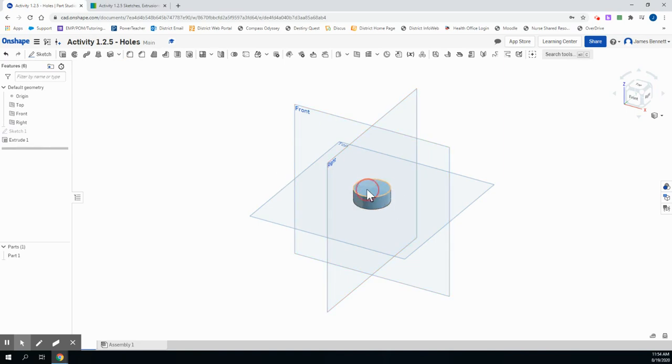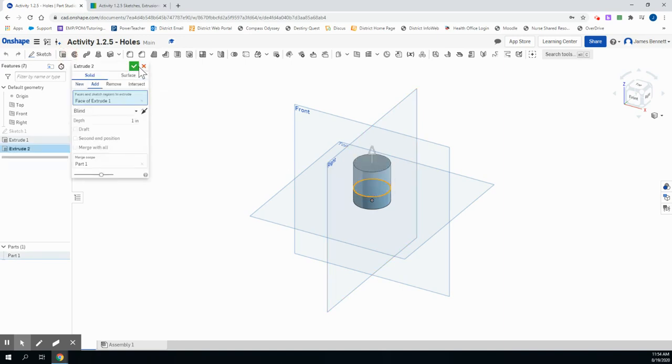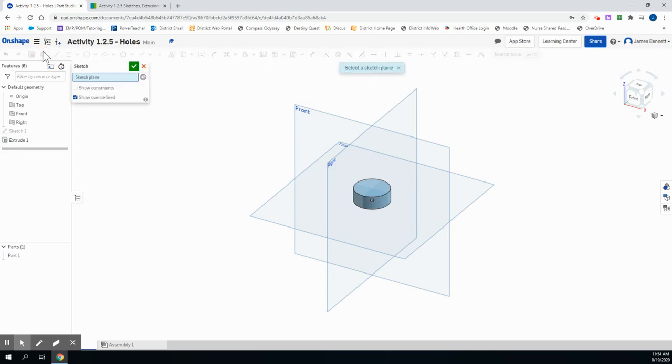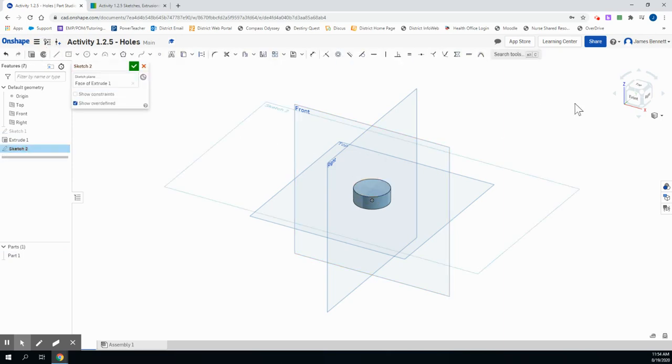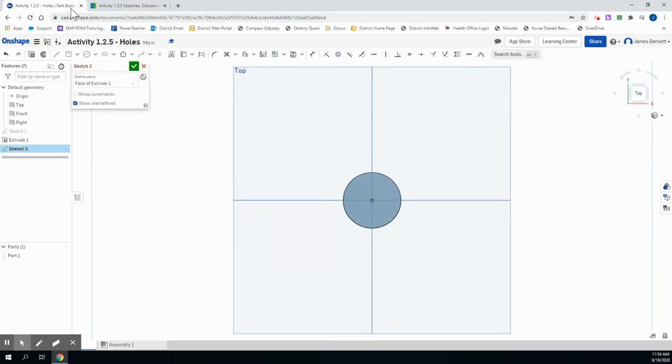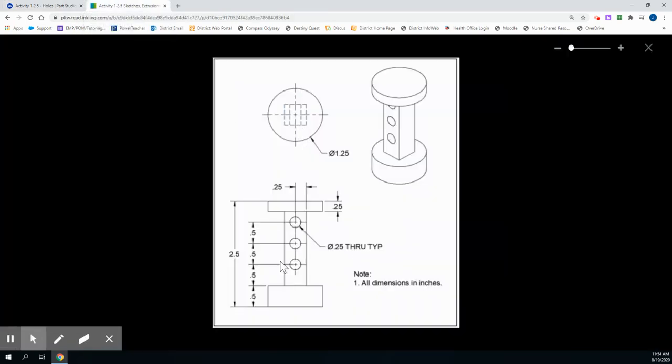Next, I have to create a sketch on top of this surface for my rectangular prism. So I'll select Sketch and the top of the surface and return to my top side view. I see that the rectangle should have a size of 1/2 inch. How do I know that? I know that from the center of this circle to the side of the figure is 0.25 inches.